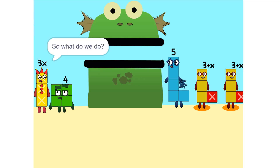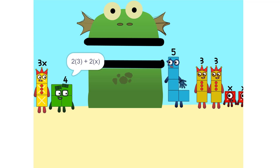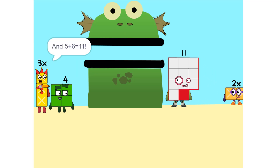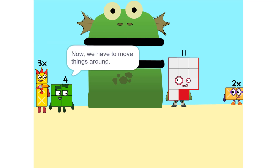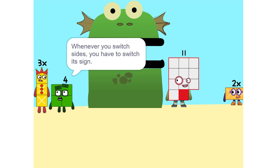So it's like adding apples and oranges. You can't. So what do we do? See the two times three plus X? That's the same as two times three plus two times X, which is six plus two X. And five plus six is eleven. Now we have to move things around — we have to move this 2X to this side. So: five X.